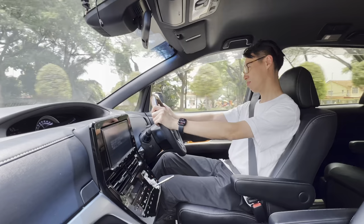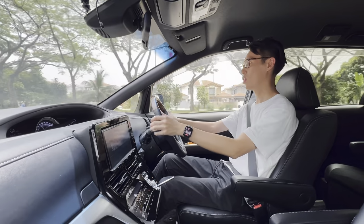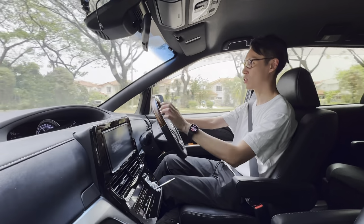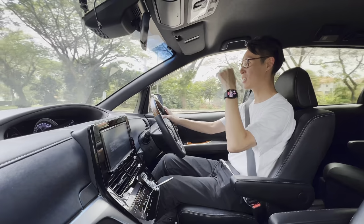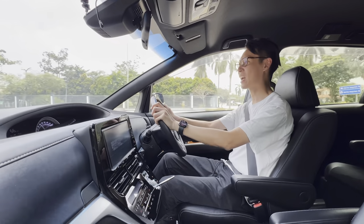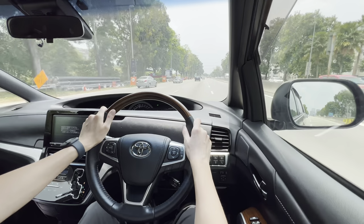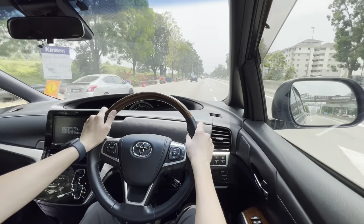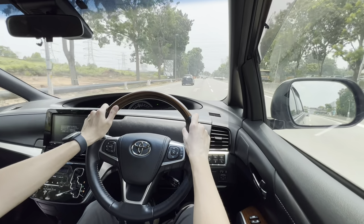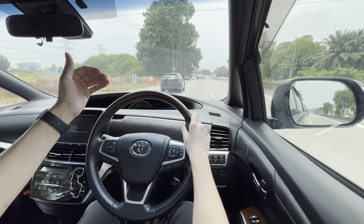As for the driver, yeah, it feels more like driving an SUV instead of an MPV. Lower seat between the floor and also your eye level, it's just as good as an SUV. It's not so van-like, that kind of feeling, compared to the Alfa or Voxy. When cruising at high speed, this is the best option you can get. Less body roll, you don't feel like driving a van, it's more like an SUV.